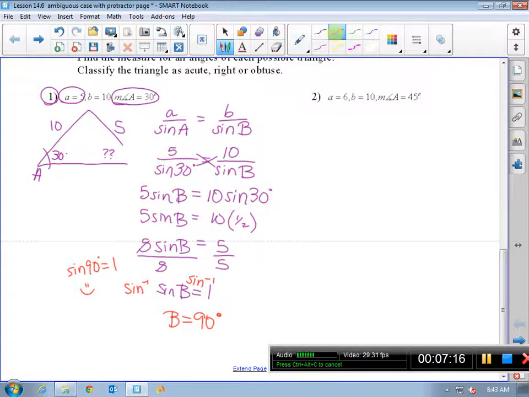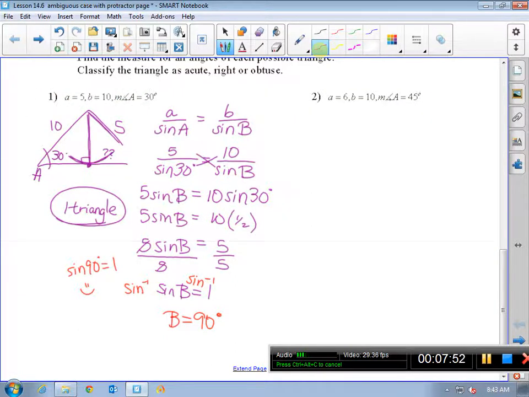So that means this mystery angle is exactly 90 degrees, which means the side isn't going to be out here. It comes straight down and makes a 90-degree angle, and it hits just right here. Think of this as a swinging pendulum. If it swung, it wouldn't hit my edge anywhere else. So in this example, we've got a perfect right triangle, and that means one triangle exists. One triangle with these measurements.